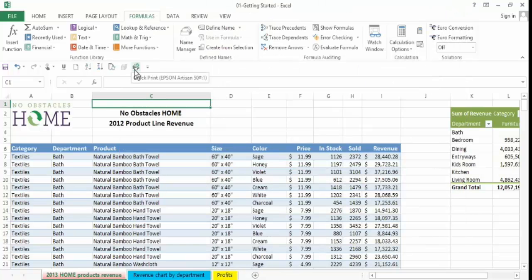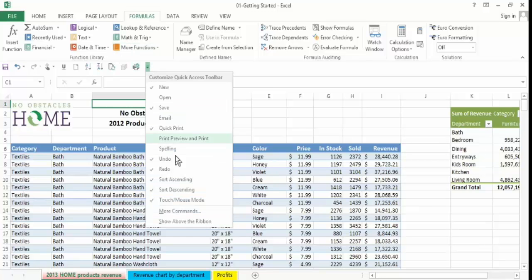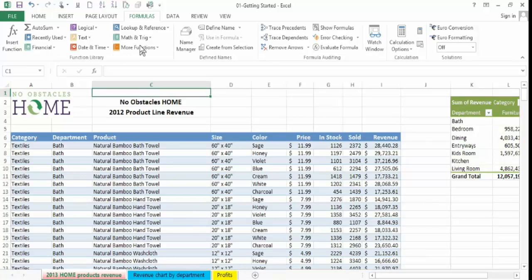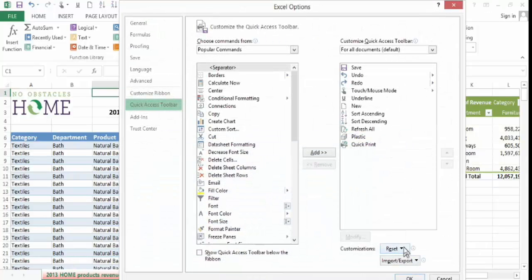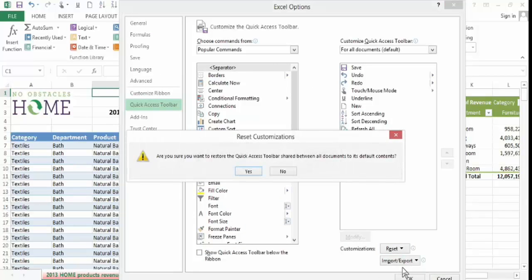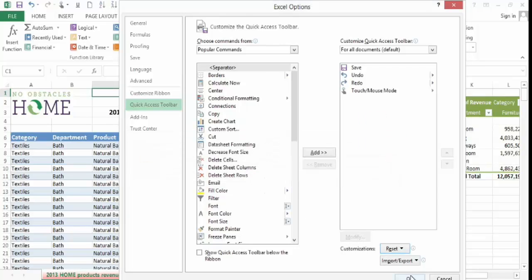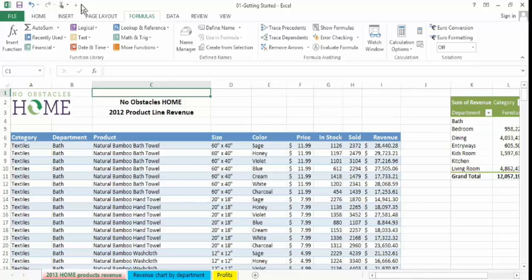At times you might want to reset the entire Quick Access Toolbar. Also, you could put it back above the ribbon if you wish at any time. We could go here again, we could show the Quick Access Toolbar above the ribbon. And if we wanted to completely reset this, we could simply click the drop arrow, choose More Commands in the lower right-hand corner, Reset, choose Reset Only the Quick Access Toolbar. Choose Yes, then OK. And it's back in its initial location and with the initial set of buttons. So it is a way to customize Excel, and it makes the use of the software faster and more efficient from your perspective.